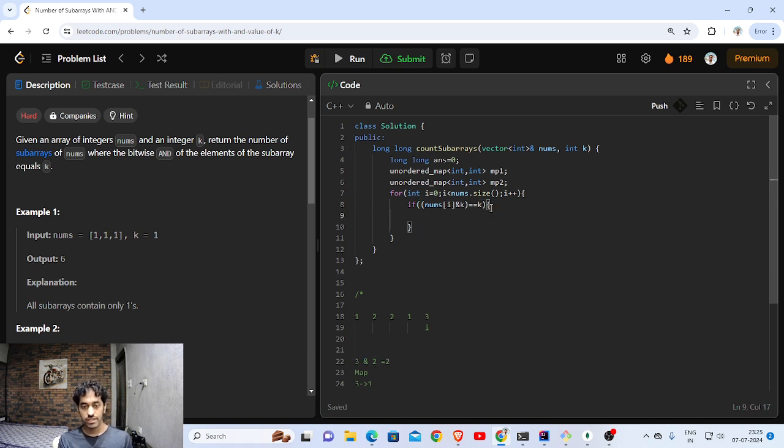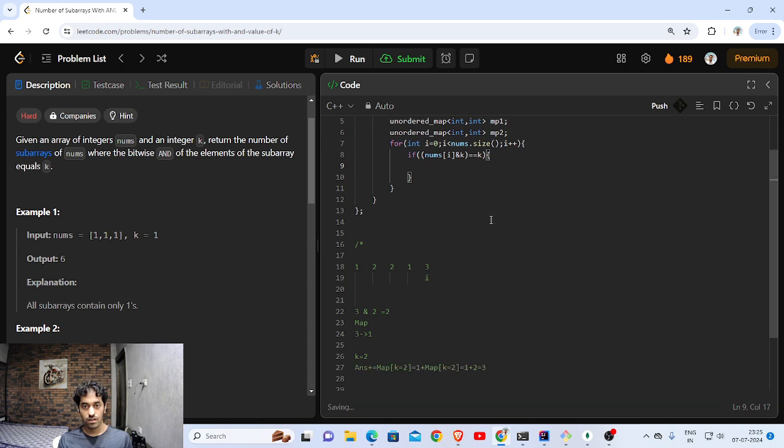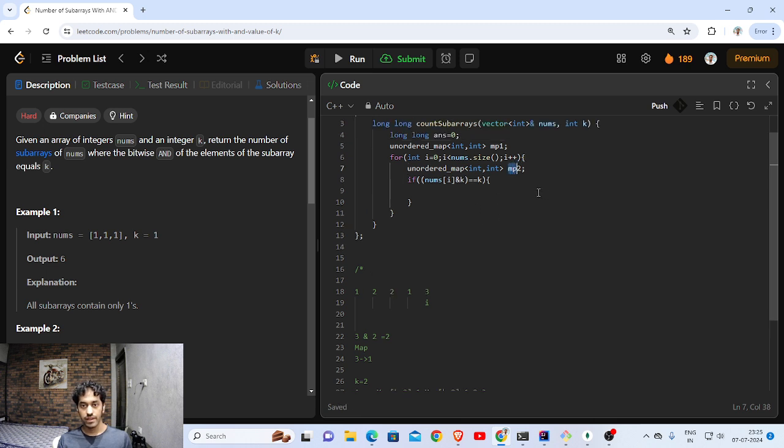If it is, then what should I do? Then I should keep this map inside. You'll see why, because I'm clearing this map every time I iterate, and this is the map that I'm keeping the count of my previous subarrays, right? So at the end I'll give this map value to this MP1.